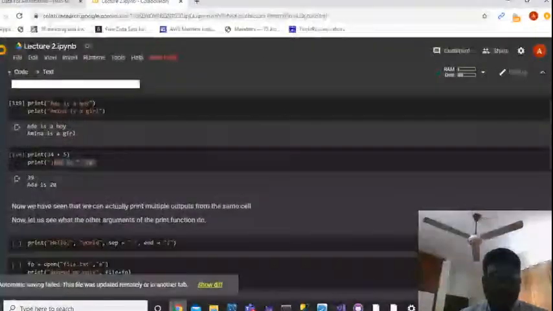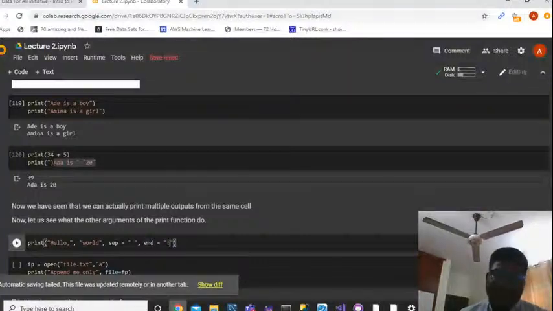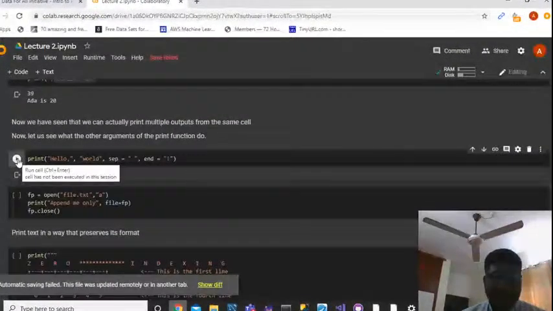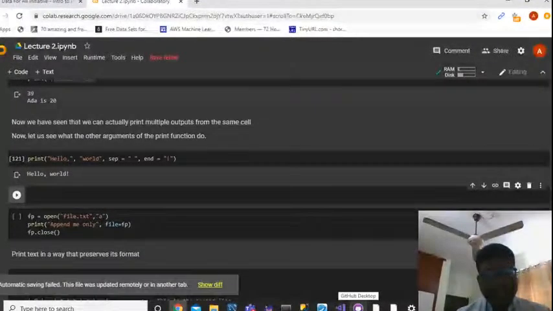I'm declaring the sep as a space, so separate all these objects with a space. And I'm saying the end is an exclamation mark. So let me print this. I have this. Okay.